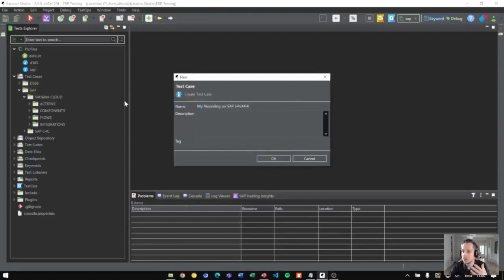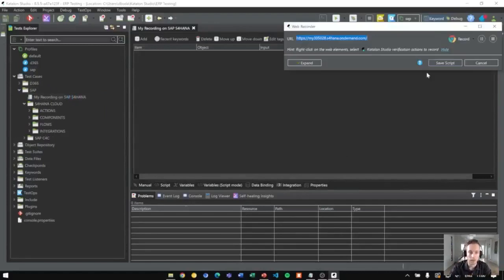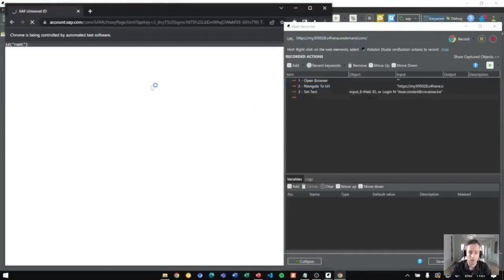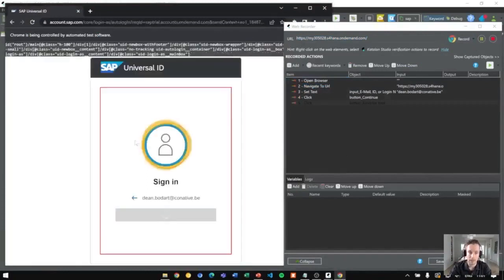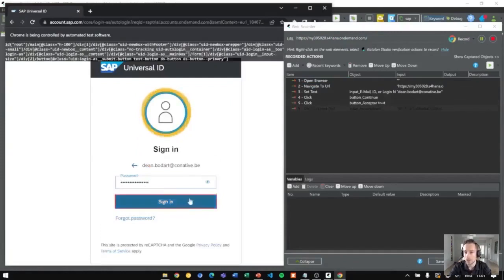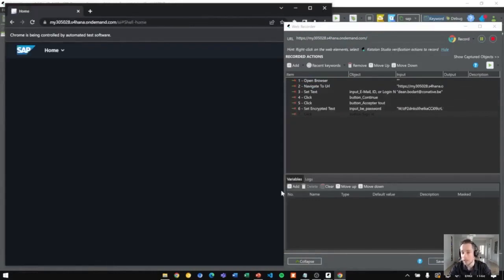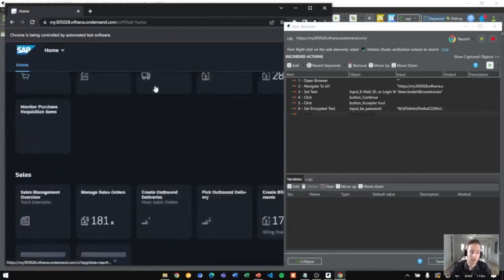As a user, it is very easy to record the scenarios on SAP S/4HANA using Katalon Studio. You simply open the recorder, enter your target application URL, and off you go. There are basically 5 key advantages to pre-recording tests in Katalon. First of all, there's the time savings. Recording reduces the need for manual scripting, saving time and effort. Then there's the ease of use. The user-friendly interface in Katalon Studio makes it easy even for non-technical users to record test cases.